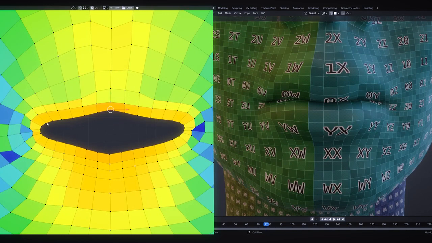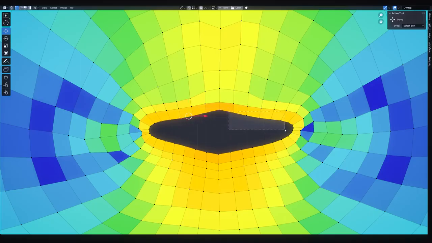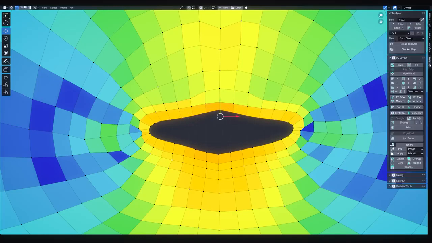So what I want to do with the mouth is kind of the same thing as we have done with the eyes. Let's start by just closing off the negative space that we have here, and perhaps take all of these UVs that we have here and straighten them as a pretty good starting point. So let's go ahead and do that. Let's do a straighten here towards the bottom. It's going to straighten based upon the lowest vertex that is currently selected. Let's do the same thing with the lower lip.